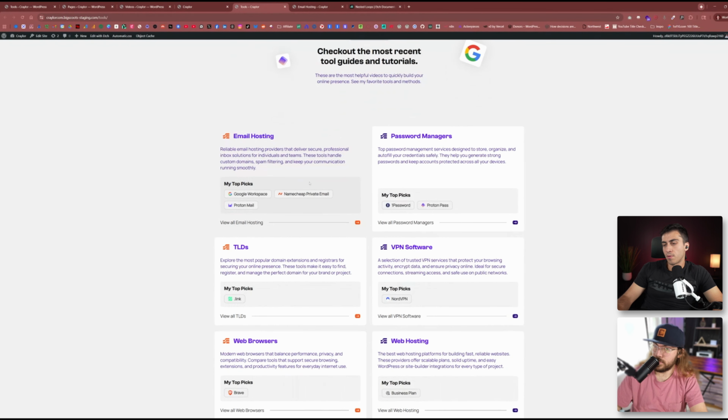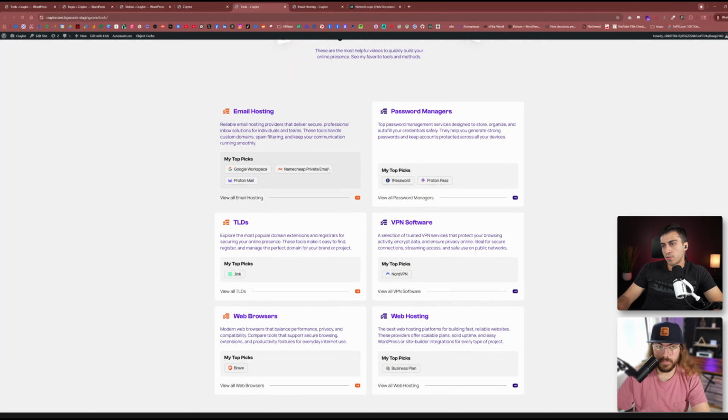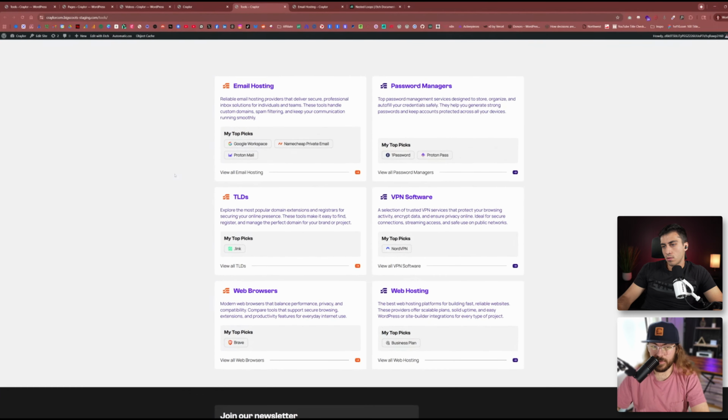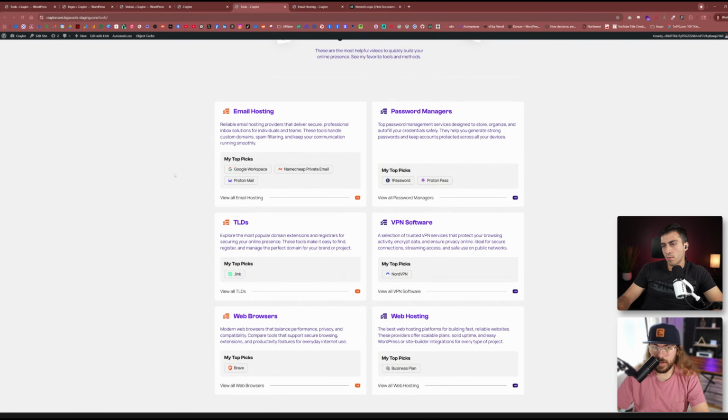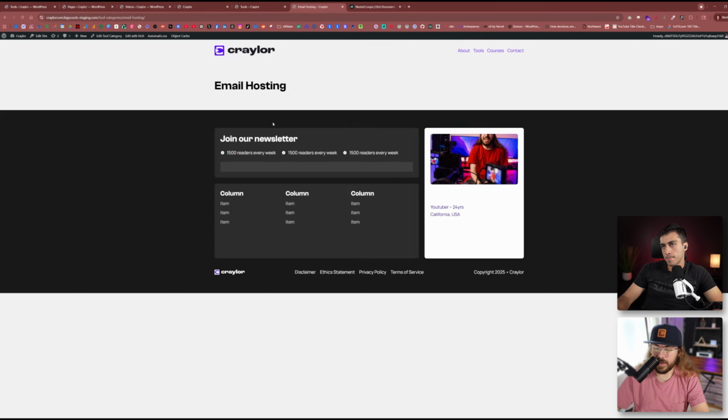But the thing we're actually missing to a degree is a tool card. Yeah, we don't have a tool card anywhere. We need to go to the category archive and have just the tool cards repeating.